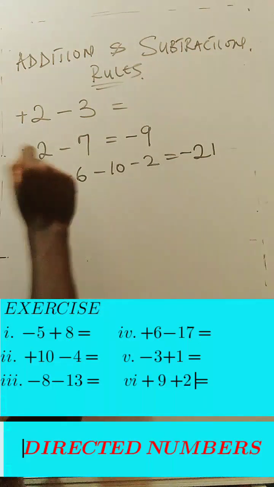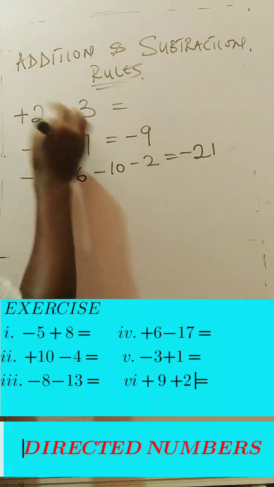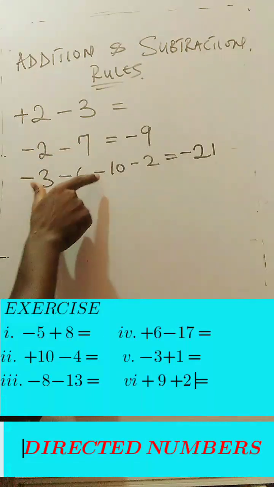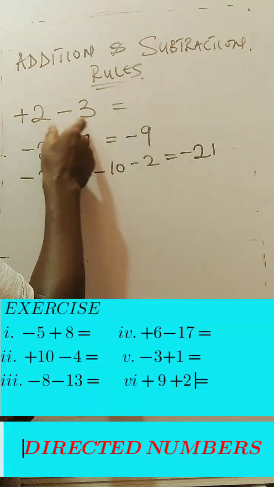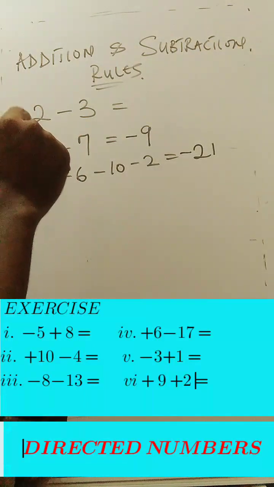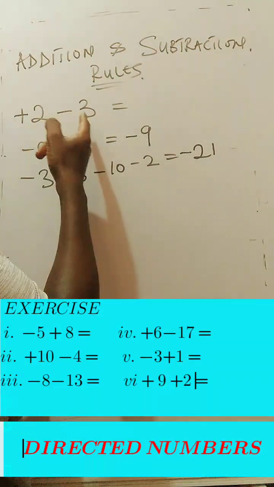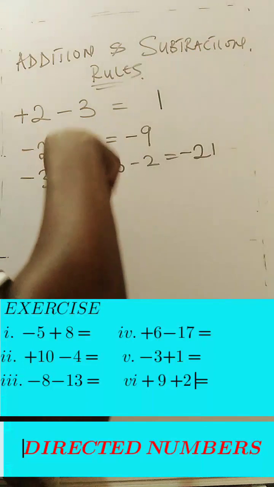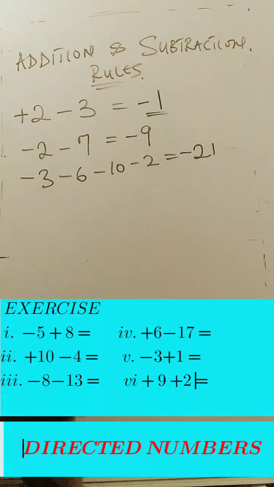Is that clear? Now, whenever the signs are different, like this first one, you can see we have plus 2 minus 3. Remember, when the signs are the same, we do addition. Whenever they are not the same, when they are different, do subtraction. So whenever they are not the same, like here, plus and minus, do subtraction. Whichever comes first, just take the bigger one, subtract the smaller one. So between 3 and 2, 3 is bigger. So do 3 minus 2, that is 1. Now, any sign that is in front of the bigger number, that is what your answer must carry. So that is the rule that is governing addition and subtraction.